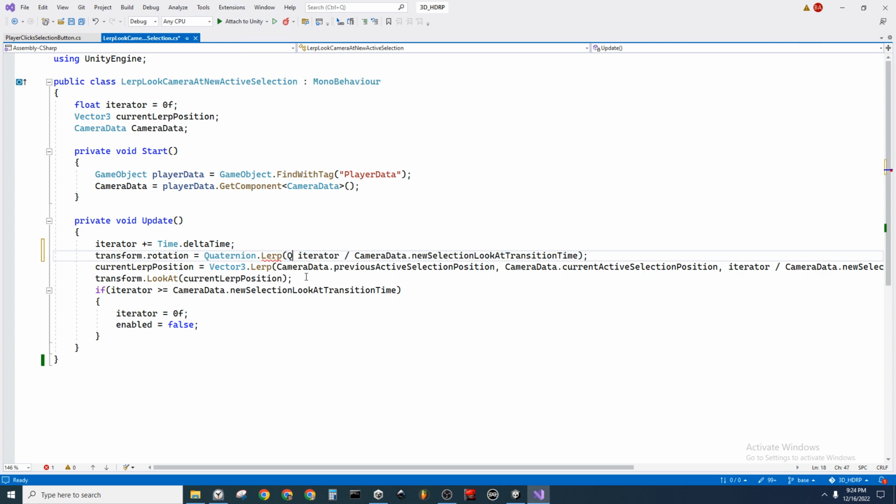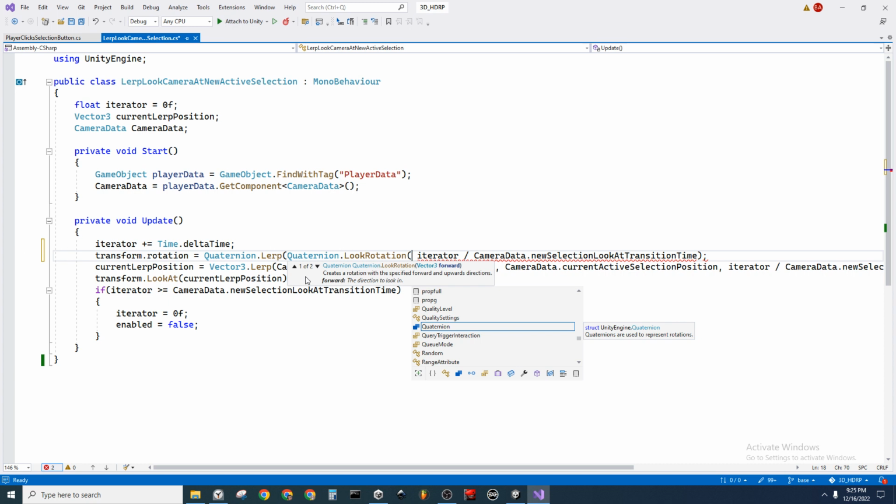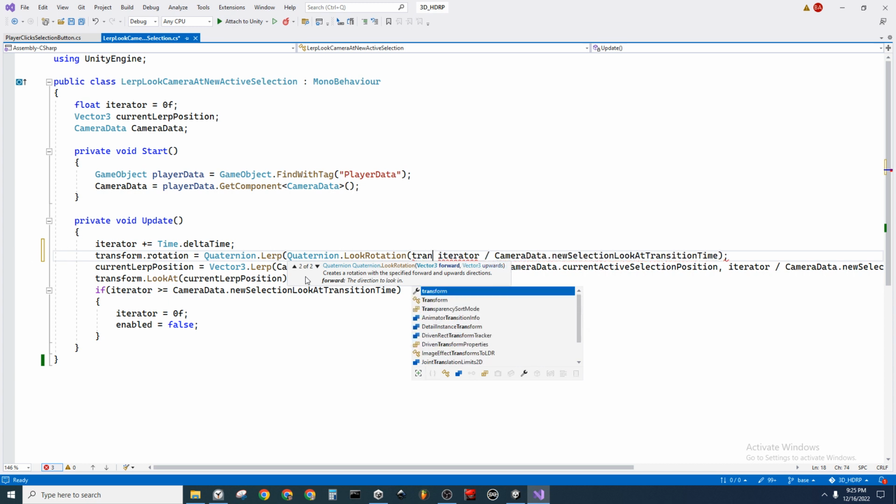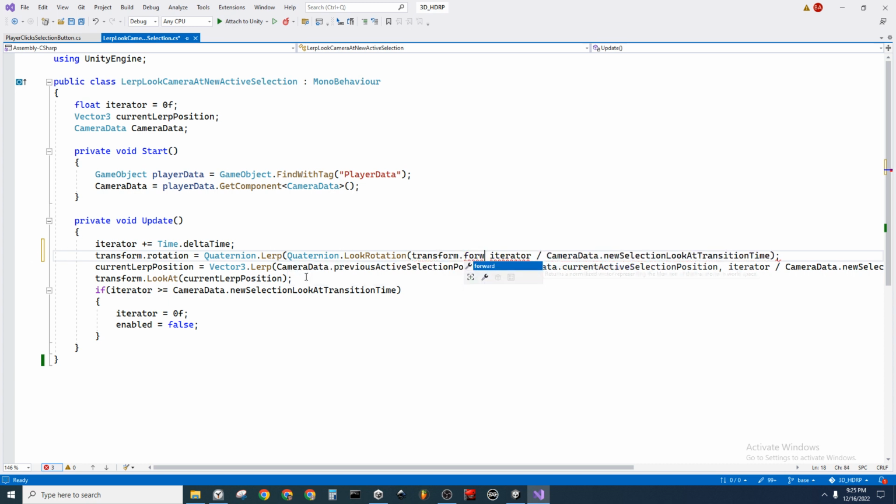I think I did this. Quaternion look rotation is simply the transform dot forward. Oh, but it's world space, so local forward. Local position dot forward, perhaps.